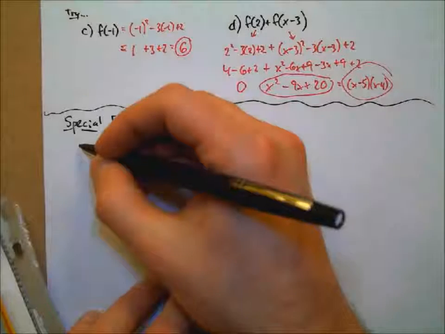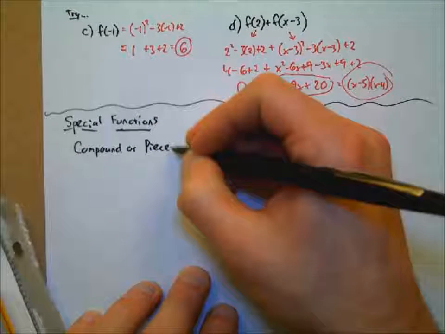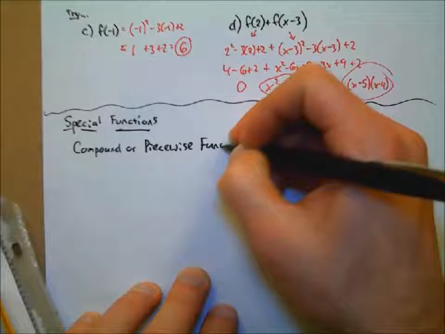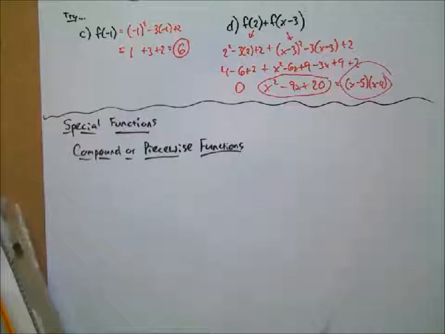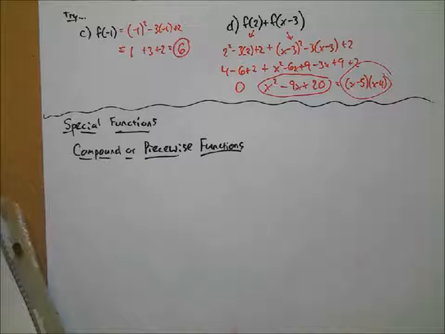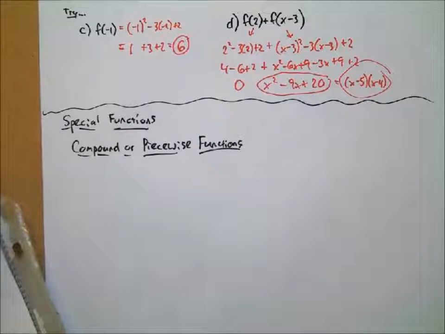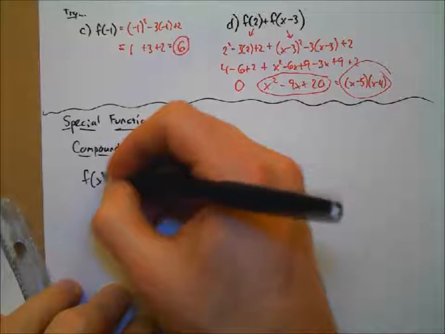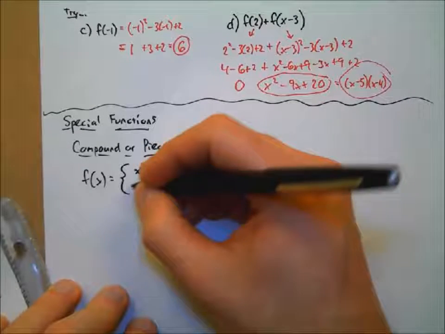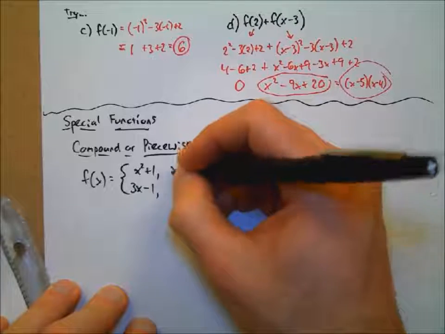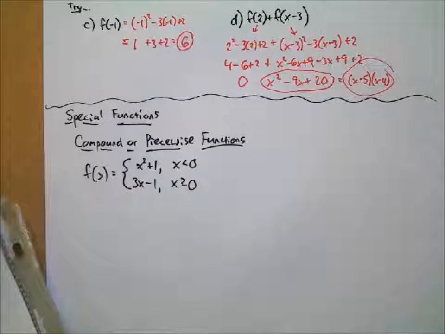So the first thing we're going to discuss real quick is compound, also known as piecewise functions, or Frankenstein functions. They're made up of other functions. Typically you see piecewise as the more common word, but I'm pretty sure compound functions is a way they're described as well. So anyway, I'll define one for us here. This is a typical way that piecewise functions are defined.